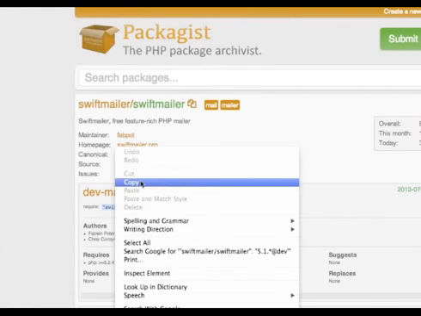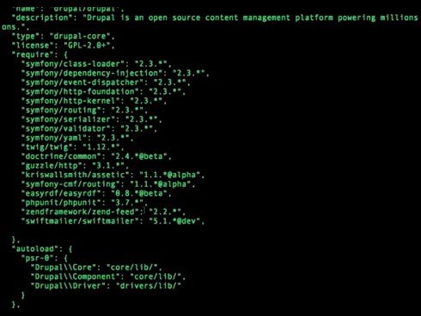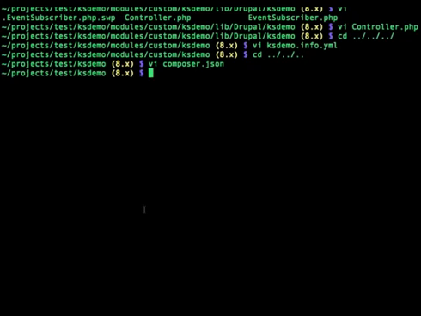This is the text you want to add into your composer.json. So you come in here and add it in, and for those of you who are most familiar with PHP arrays, note that with JSON you can't have a comma after the last item in the array. So we save that. Now we've put the requirement in our composer.json, but we haven't actually done anything with it yet.